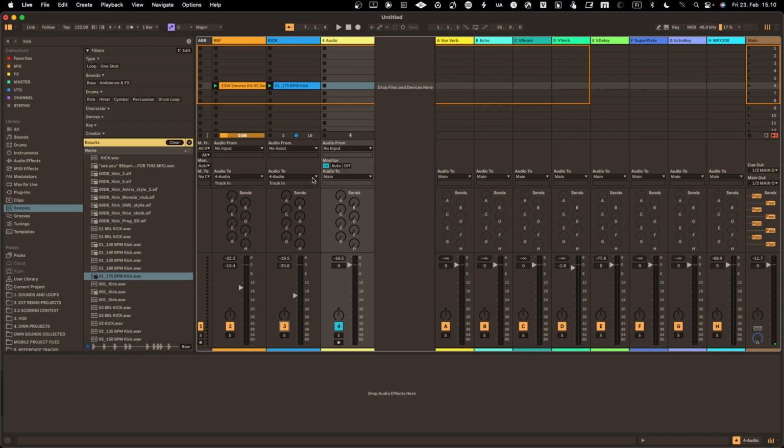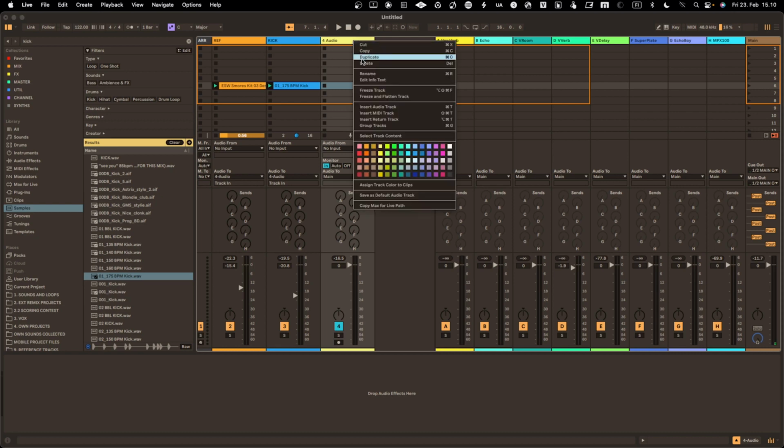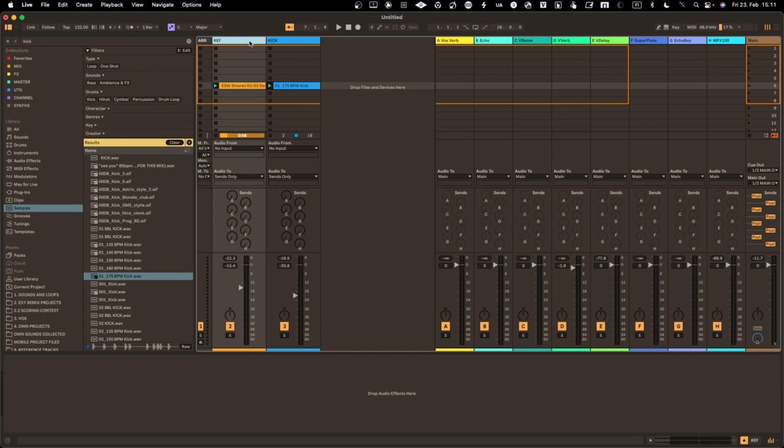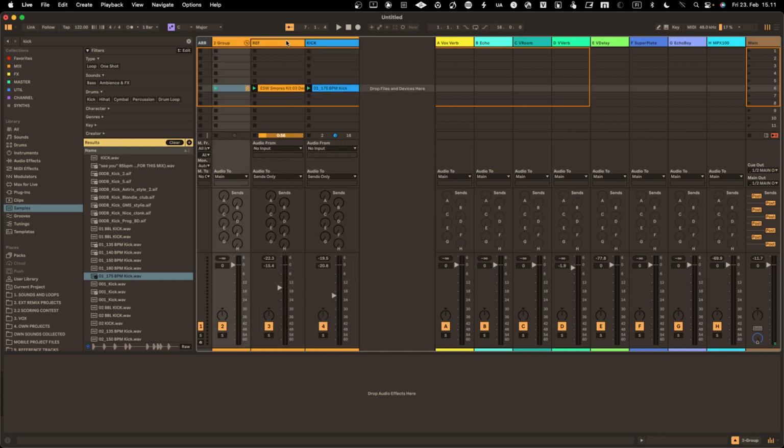An easier way to do this type of processing is that you don't create another track, but you go and select both of these and you create a group. And now you see that, okay, it's a send only, but please do send it into the group. And now the audio is sent into the group, so the group became the bus for both of these tracks, and I could just rename this as bus.